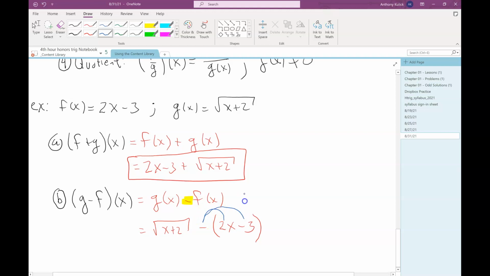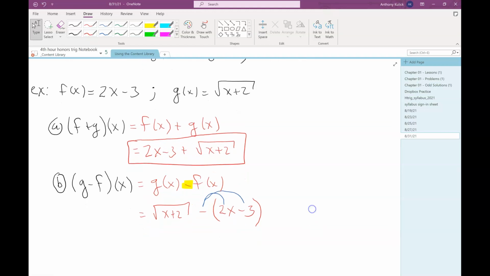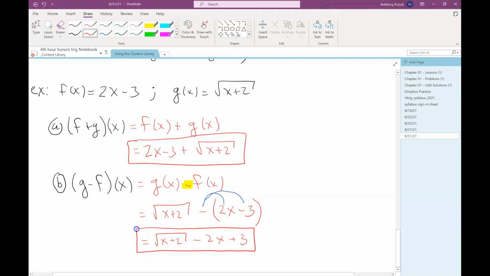And then to simplify, I can distribute the negative. And that would be our final answer, because obviously if we couldn't simplify in the problem before, this is basically the same kind of situation where all I have are things, I don't have any like terms to combine or whatever, right?